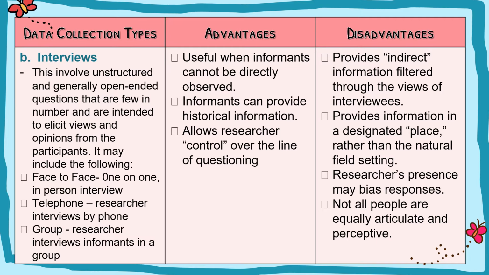The second type is the interview. These involve unstructured and generally open-ended questions that are few in numbers and are intended to elicit views and opinions from the participants. It may include face-to-face interview, telephone interview, or group interview. Presented also are the different advantages and disadvantages of interview as a data collection method.